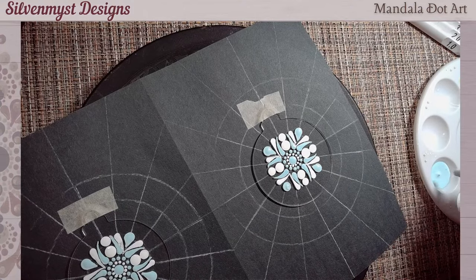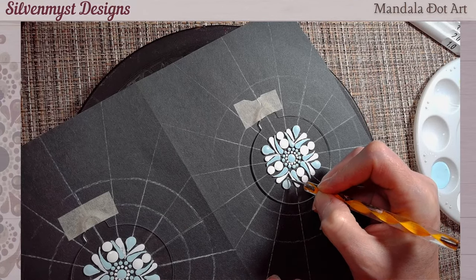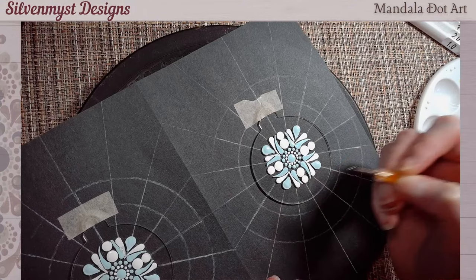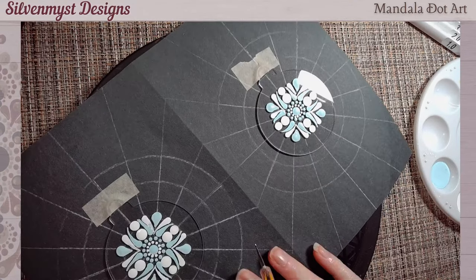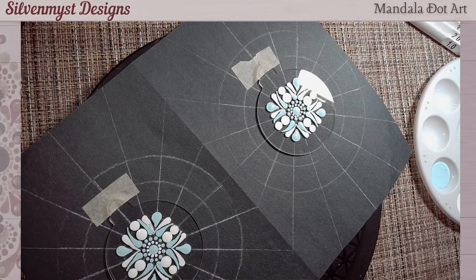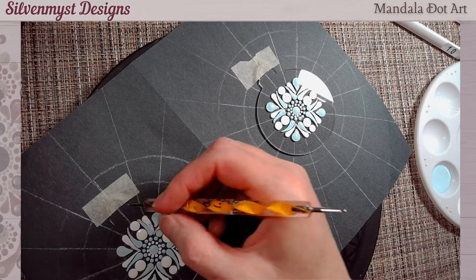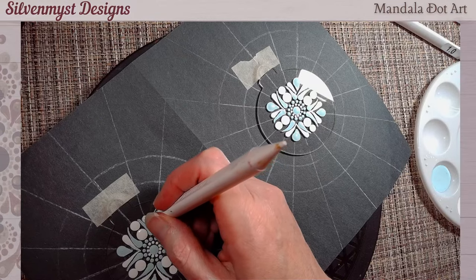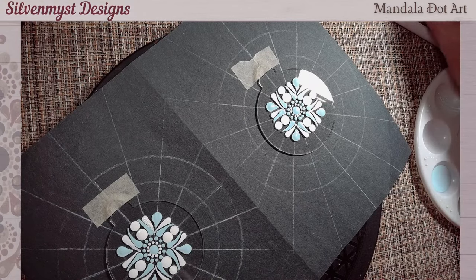Oops. That was not loaded up properly. Okay. And drag this one this way just a little bit. Okay. Fill up that space. I'm going to take a quick second to backpedal here. I'm going to go into a two. Okay. All right. I just wanted to kind of cover that edge up. I know that one got goofed up, but we'll live.